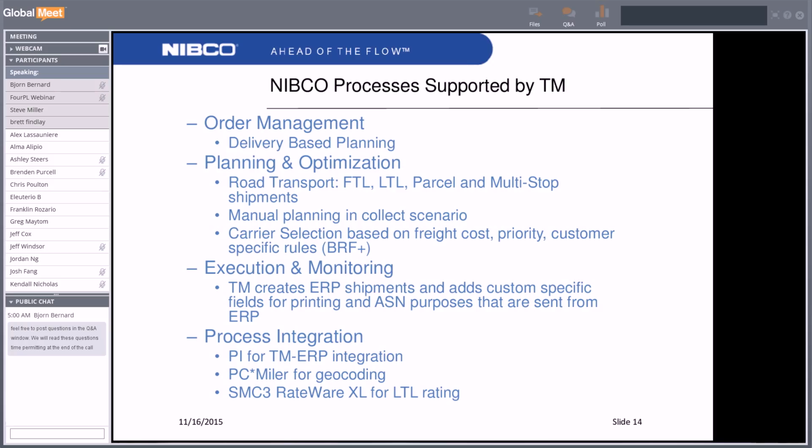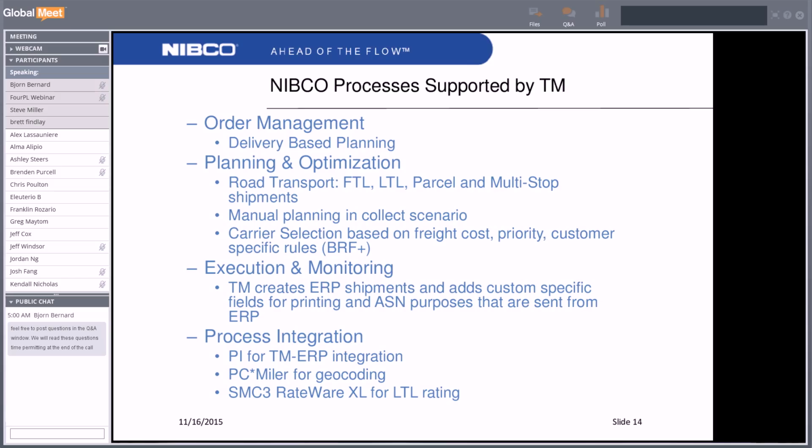Carrier selection is based primarily on cost, but we do have in our system the ability to set up priority for shorter transit times. For instance, we have some shipments going from the East Coast of the United States to the West Coast, so we route those to a specific carrier for transit times. And then for select customers, business rules framework conditions are maintained in the system to create a routing guide based off their shipping stipulations.